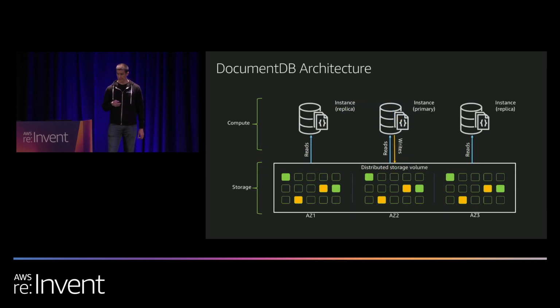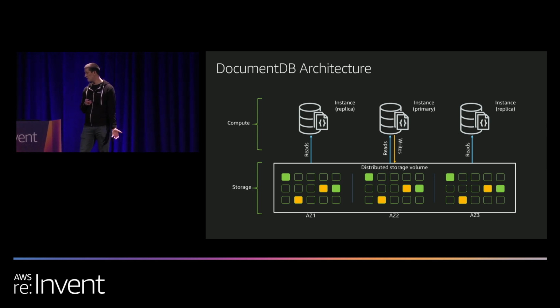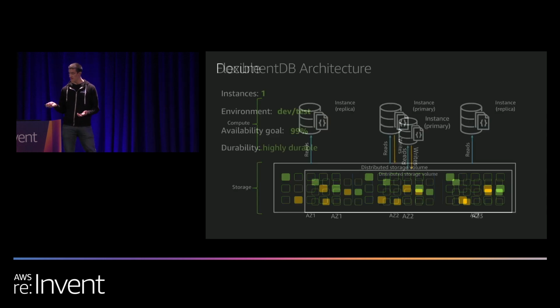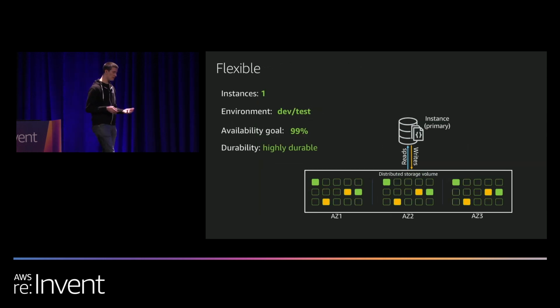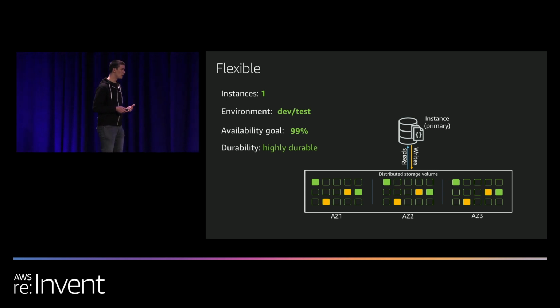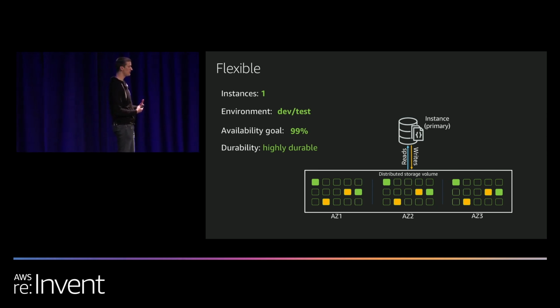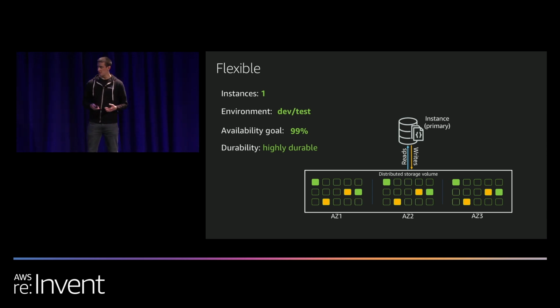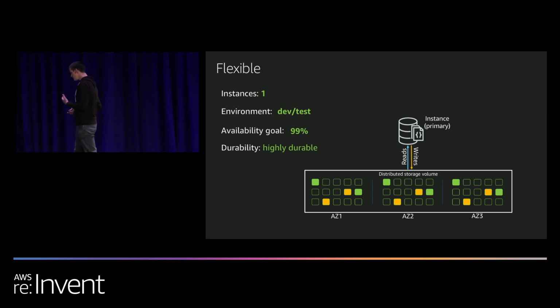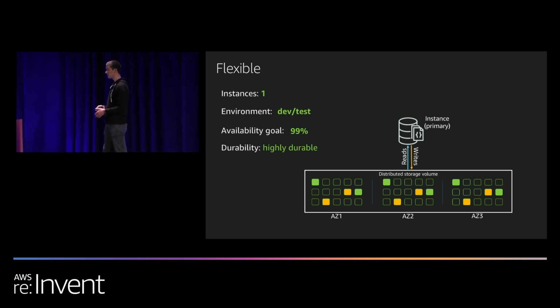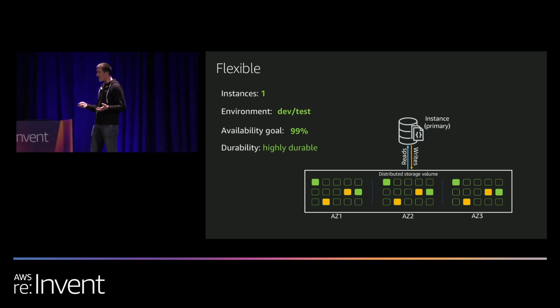All right, so here's the architecture for DocumentDB. We have a single primary instance and multiple replicas. The replicas and the instances are consumers of the storage layer. This architecture affords a lot of flexibility for developers. One, you can start off with a single instance cluster. We have a lot of folks that, just through force of habit, believe that you need to have 3 instances to have a highly durable database cluster. With DocumentDB, this is very different. We handle this differently. Durability is handled at the storage layer.